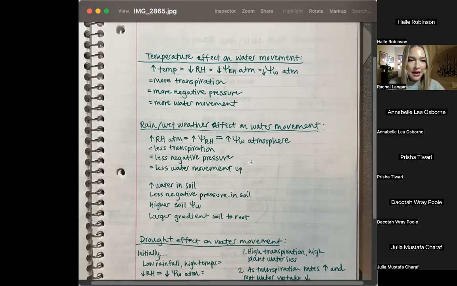But then there's an interaction here. Maybe you at first get the roots taking up a bunch of water from the soil because of this gradient. But eventually, as you put water into the root cells, they're not moving that water up because we don't have that pull from above. If you don't have that pull, you don't have that negative pressure, and eventually the root water potential is not going to be very high. And so that movement's going to stop.